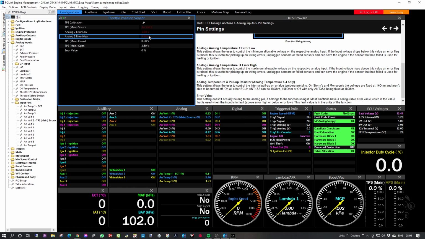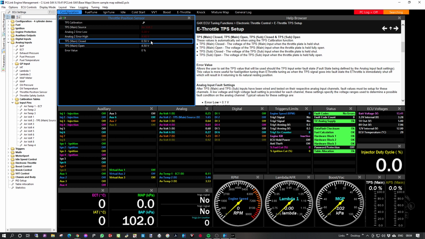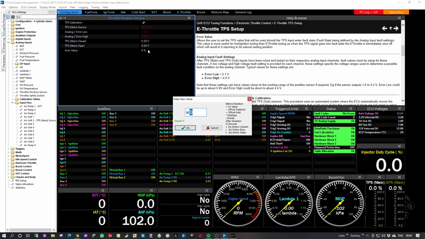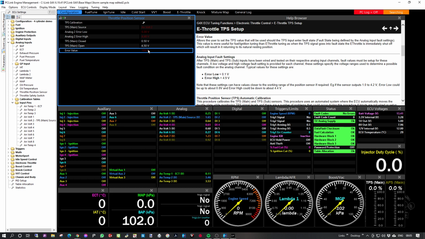Once it goes over or under that, the ECU is going to know there's something very, very wrong, and it will immediately put it to the error value, which is down here. You could put it to whatever you want, either 0 or 100, but with throttle we suggest either 0 or 100, so that it will either shut the engine down or go to idle, or it will give it enough fuel to be at least too rich for your throttle position, so you won't melt it if your throttle is your main load source. So put it at 100, save the file, they go white. That's an example of a voltage input.